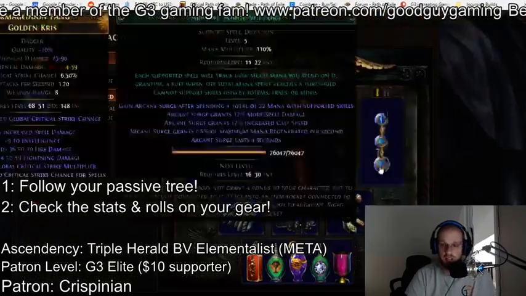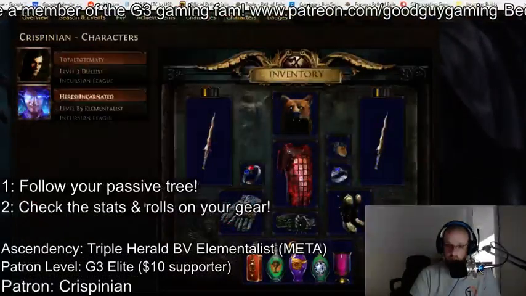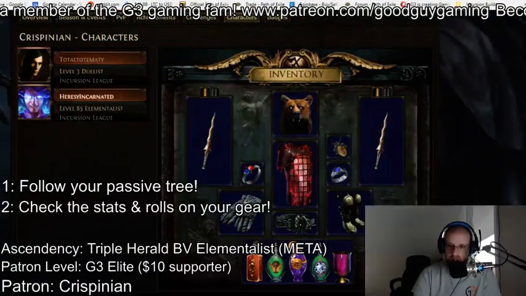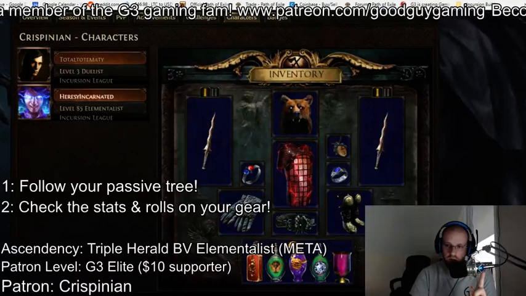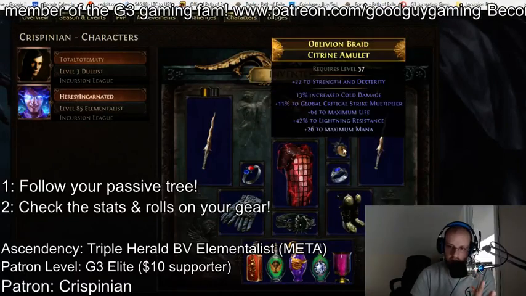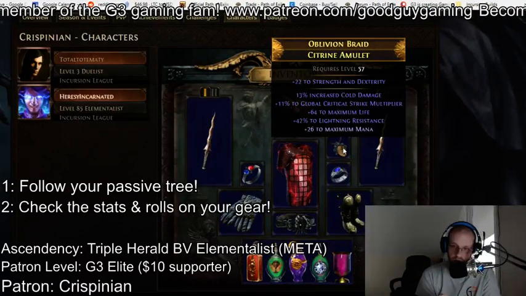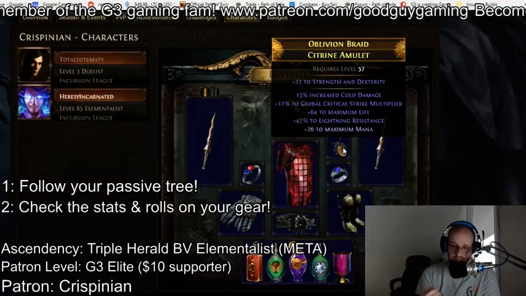So other than that, I would say your build, just looking over your stuff, looks pretty good. Your rings look pretty good. Your boots look pretty good, pretty comparable. Your resistances look good. The one thing that I'm going to say to you, just really focus in on here as another item, is your amulet. So this was the other thing that stood out, as you want to check the stats and roll on your gear. So let's take a look at this amulet really quick.